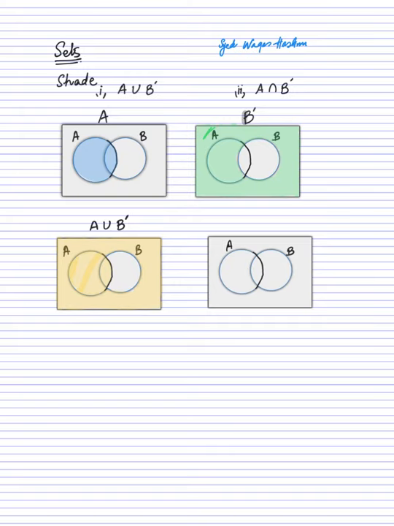Alright, and for intersection. Intersection is what? Intersection basically focuses on the common part. Alright, so for intersection we need to shade the region that is shaded in both of these two diagrams, and that region is only that circle A. Alright, so that portion of A is basically shaded in these two diagrams. So for intersection we need to pick up only the common part that is shaded in these two figures.